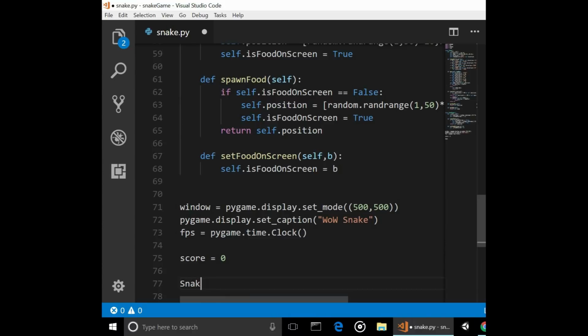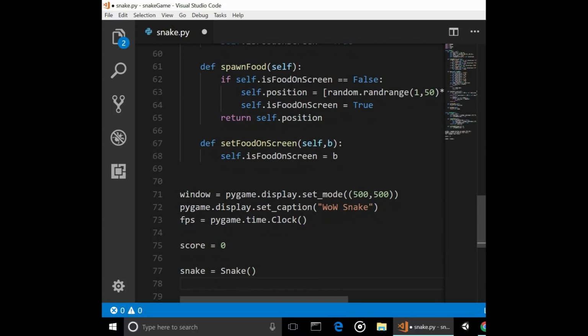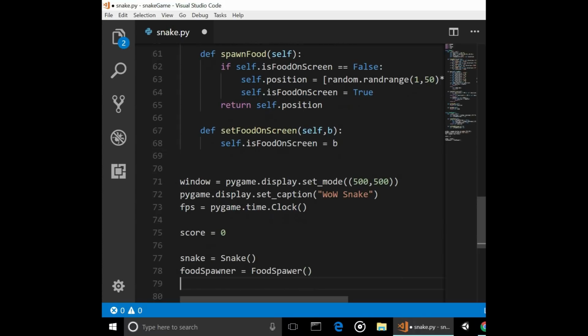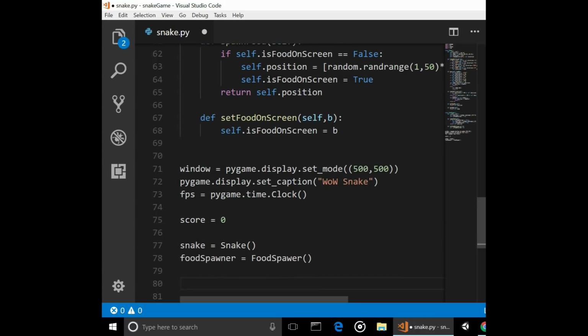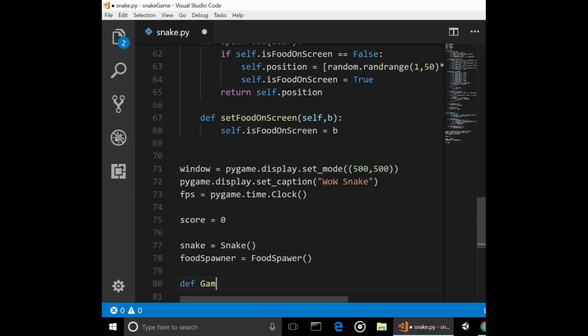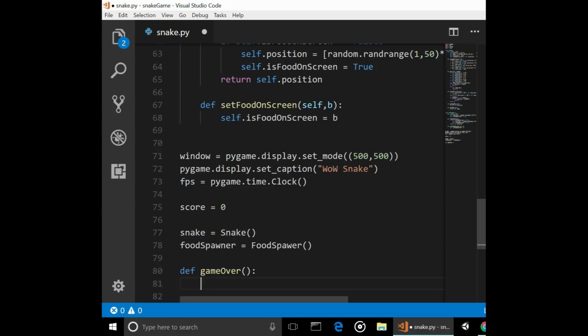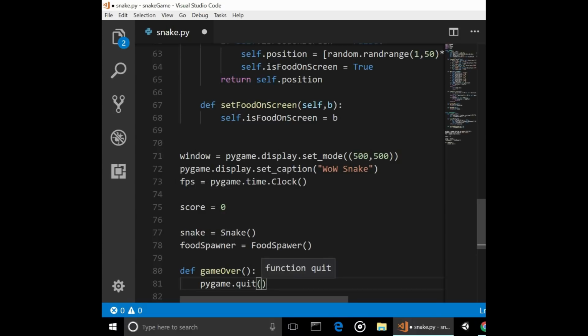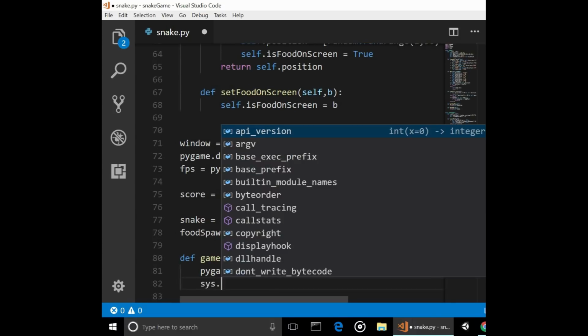Finally snake, we have a snake and we have a food spawner. Okay, so let's first define game over. So if game is over, we simply quit Pygame, the window that we are playing the game in, and then we will need to quit the console window as well.